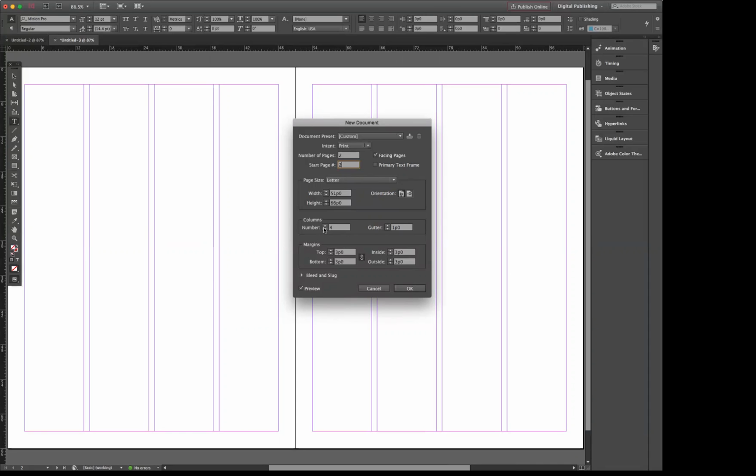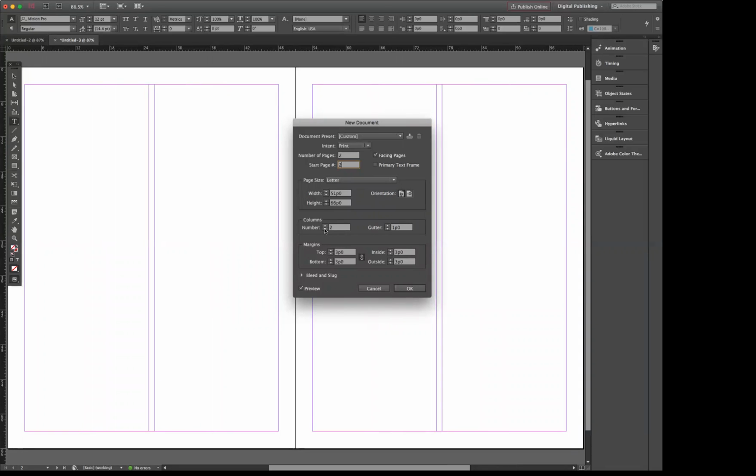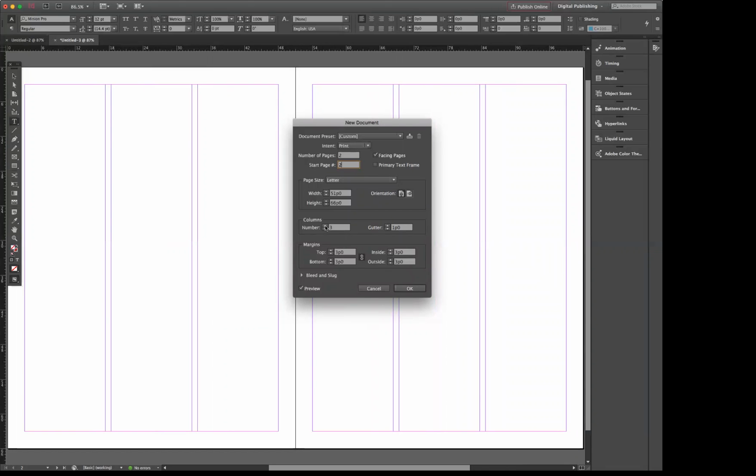The wider the column, or the fewer columns, the wider they become, and the more content you'll need to fill. So if you have a lot of content and it was on the larger side of the word count, then you'd probably recommend a smaller column grid, like 2 or 3. But I think 3 is a good amount of columns for this article layout. So I'm going to stick with 3 for this.